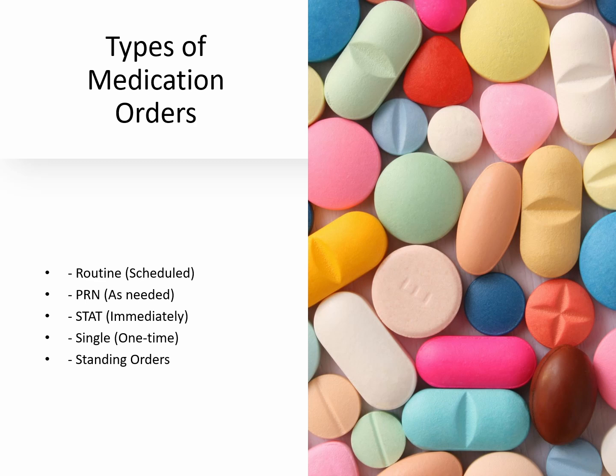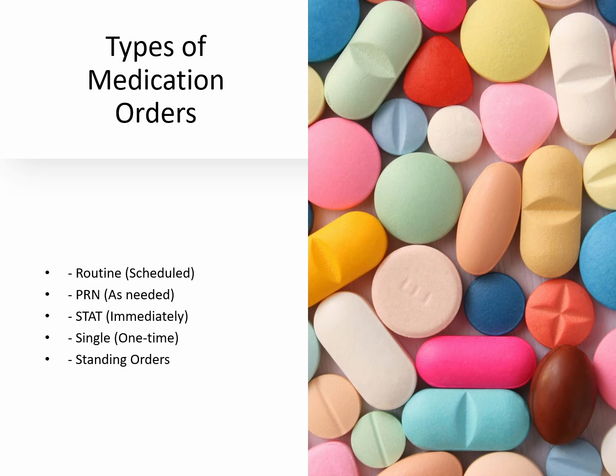The second one here is PRN. PRN means as needed. It's Latin, pro re nata, as needed. So this allows a medication to be given based on symptoms like pain. So an example would be acetaminophen, 500 milligrams, 1 tablet, PRN Q6 hours. Okay. All right. And so you go down here.